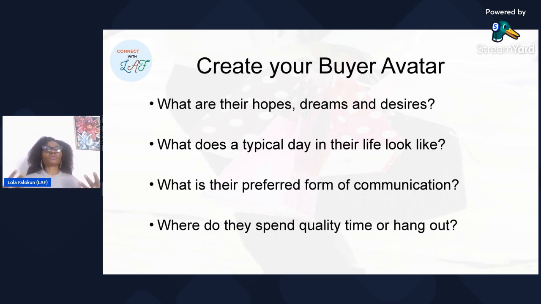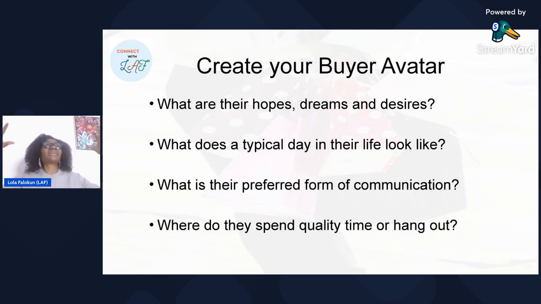We want to be able to know how to create a buyer avatar. Some of the things you're going to have in your buyer avatar are their hopes, their dreams and desires. So for the buyer you're referring to, what are their hopes? What are their dreams? What are their desires? Another thing you're going to look at is, what does a typical day in their life look like? You need to understand that. If you understand that, then you know who you're focusing on.